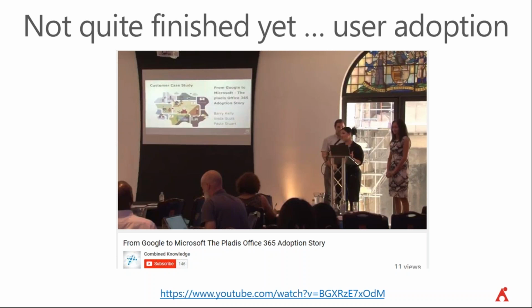If you're thinking about how you're going to get the system adopted, go and watch this video, and I'm sure you'll get some amazing ideas from those guys. So it's not really part of today's session, but I think it's important, so I wanted to throw it in. I was blown away by what they did and how quickly they got Office 365 adopted across the organization.